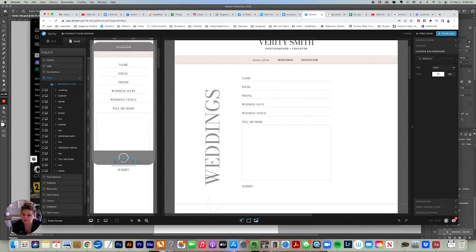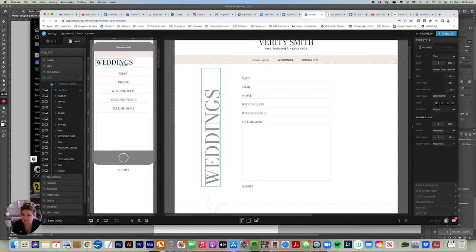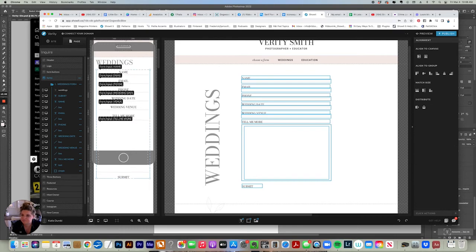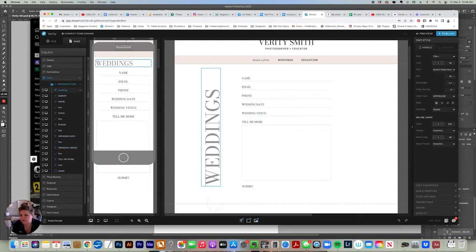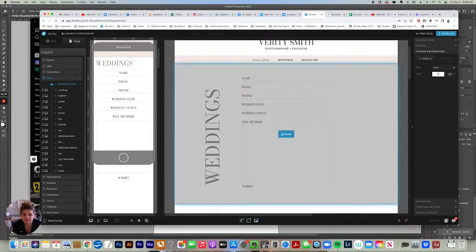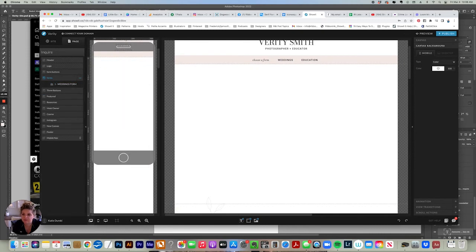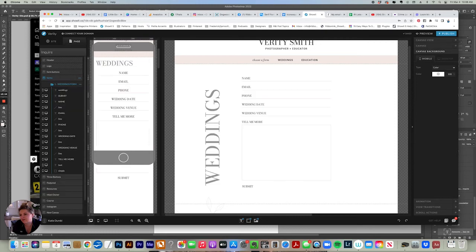And then over here on the mobile, I'm going to do the same thing. Now I got to select all my other layers and drag them down. All right, so now if I toggle this folder, people can see that's my weddings form. All right, so now what I'm going to do is duplicate this Canvas view folder. So I'm going to select the folder on the left. I'm going to click these 3 dots and say duplicate.